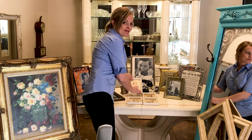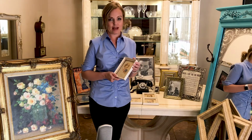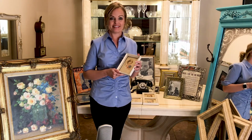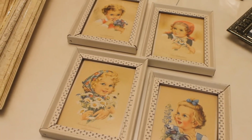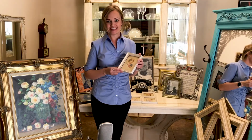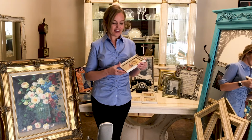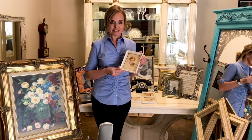This is just me, but I'm really a sucker for anything German. I actually spent a little time studying abroad in Germany and picked up a little Deutsch. So if I ever see anything German, I just have to have it. This was from one particular yard sale. The woman was selling vintage birthday cards in Deutsch. For example, this one says Zum Geburtstag, which is happy birthday in German. They're these beautiful, colorful little birthday cards. Then I found these beautiful little wood chippy vintage frames, and I think the coloring and everything just looks perfect, and I got really excited. They were the perfect size, so I can sell something like this for $7.